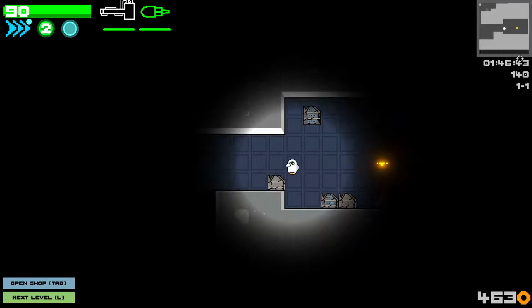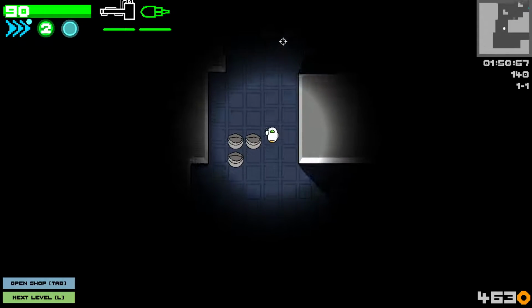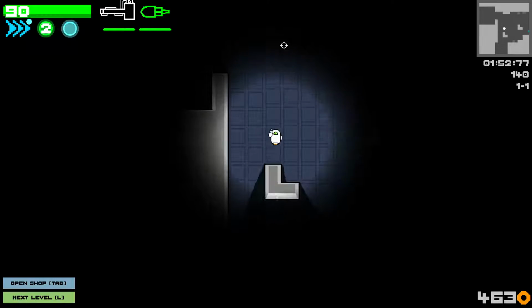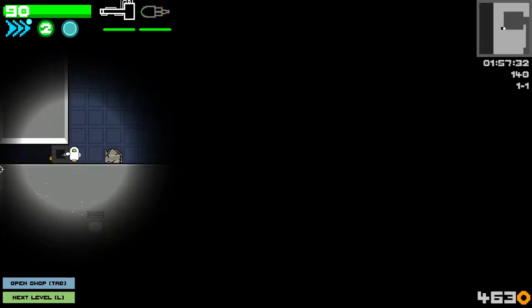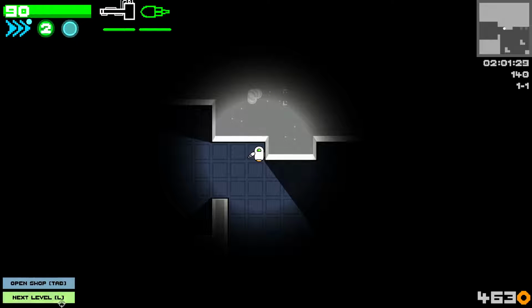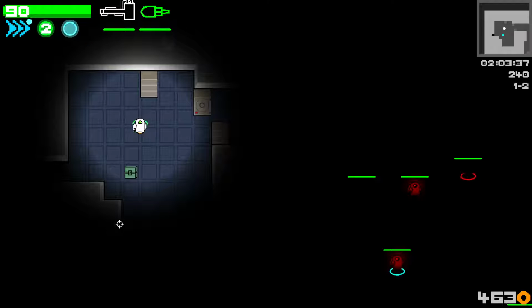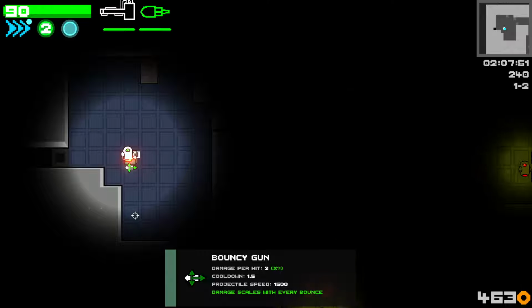Alright, so on the place over here, we got ourselves a timer. And you can also see a map up here of our immediate area, I guess, so... Interesting. Alright, so yeah, I guess open shop, next level, so... Let's change the level here. And there's the bouncy gun.